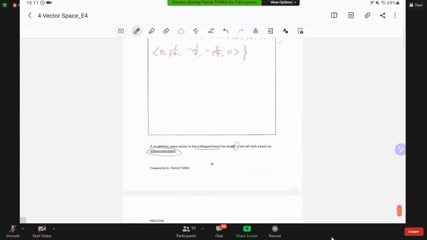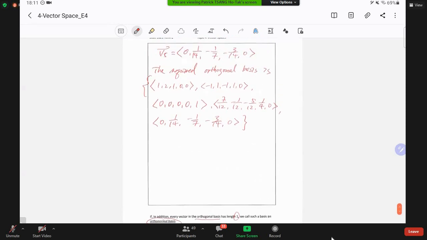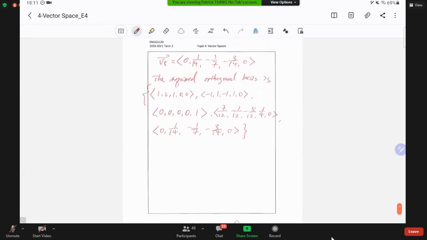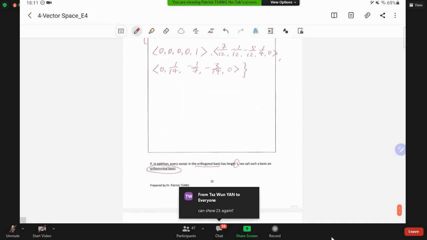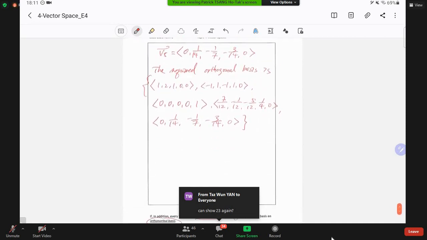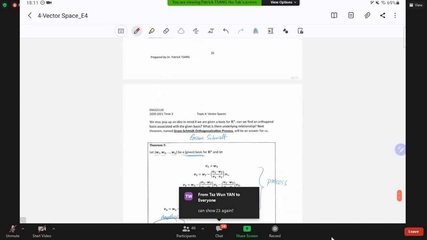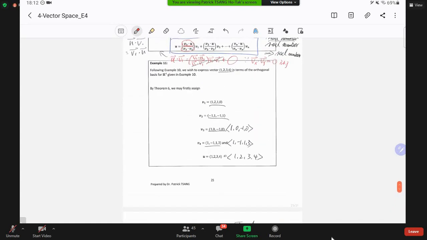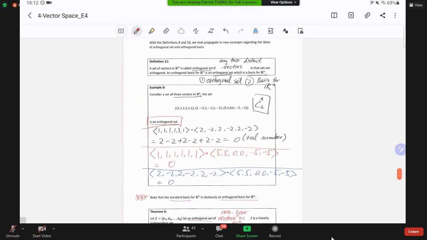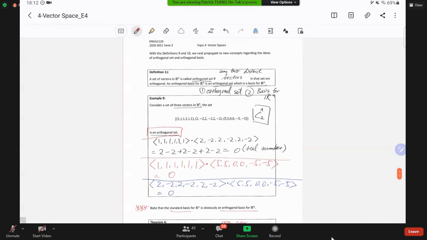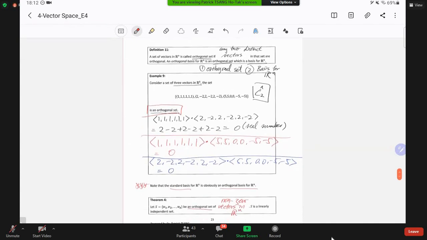So let's show all of the pages we covered today. Any particular page you want me to show again? Basically we get topic 4 done. When we come back on Wednesday, we will start the new topic, topic 5. 23. Here you are. Is the size all right for you? A little bit larger, or is it okay?